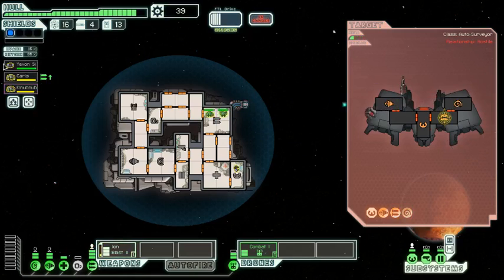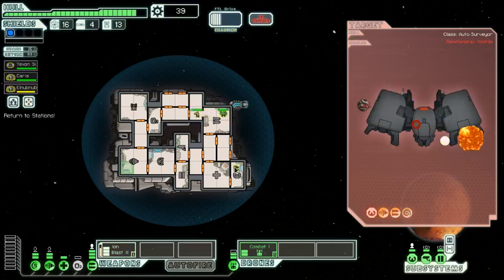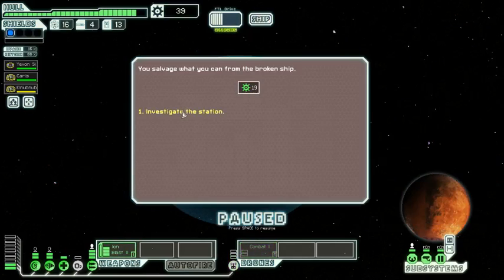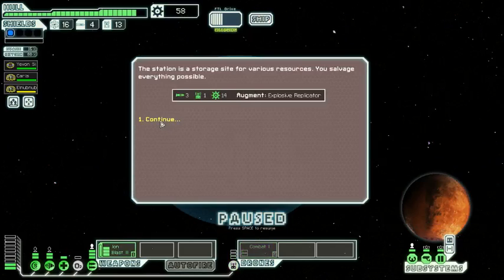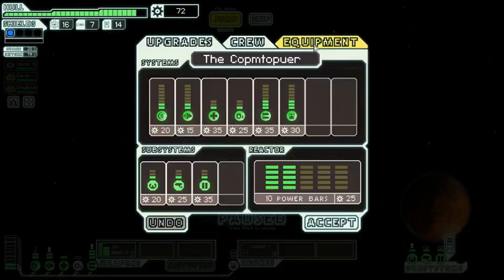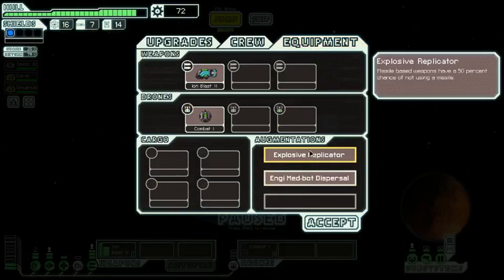So I said we're just starting out here. The Metabots are going to do their thing. It's funny. I always say I'm going to sell the Metabots right away, and then I end up using them early. So investigate the station and an explosive replicator. Now that's a little interesting, at least from the standpoint of if I get missiles.